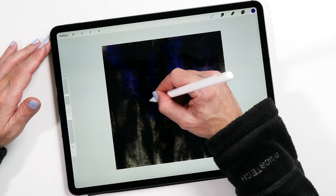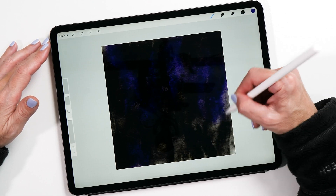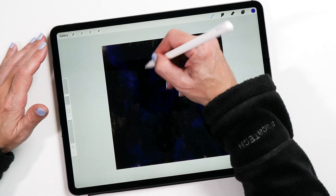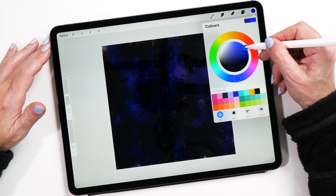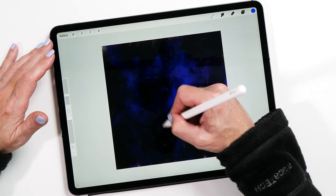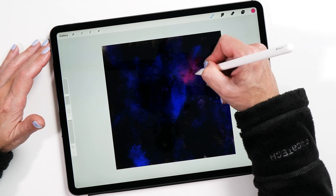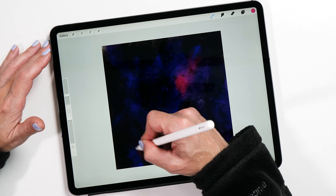As I paint, it also smudges, which is super cool, so I can create this beautiful background — painting and smudging at the same time — while building the background for my template. Now let's make it a little bit lighter, and then let's also add a little bit of blue. As you can see, this is painting and smudging at the same time, and if you don't like what you see you can just carry on painting and it smudges it out. Then we'll also add some pink — I like adding that red pinkish tone in a few areas — and then some yellow on top as well because that looks very beautiful.